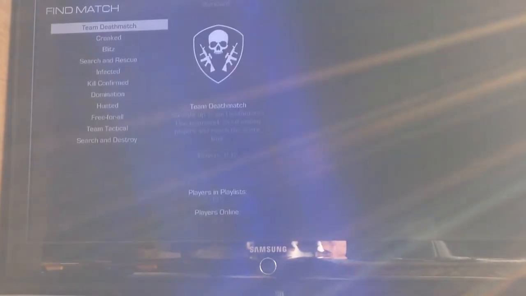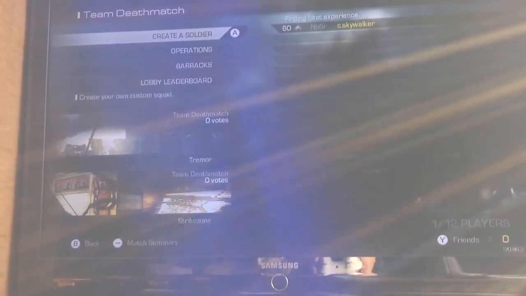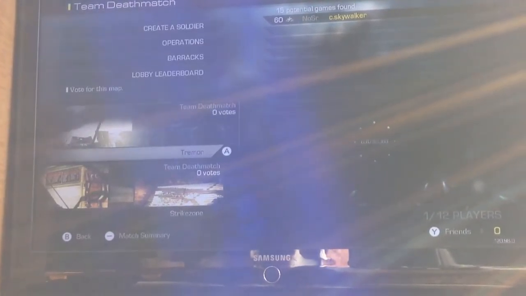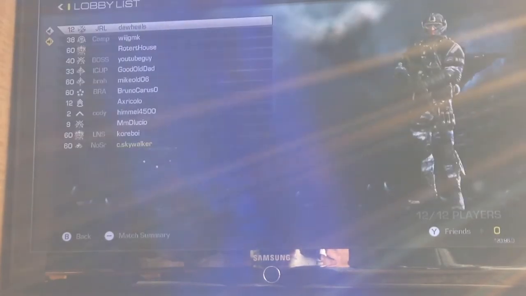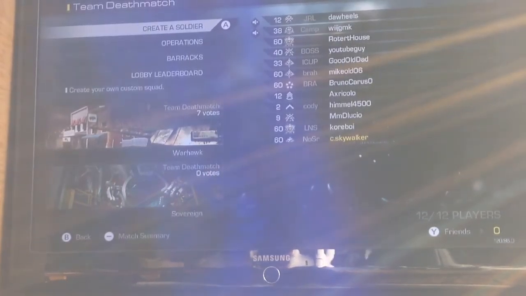Anyway, I'm going to show you a random team deathmatch with this. I hope you enjoy. It's funny that I have the option to choose strikes on. So, yeah. Let's do this.